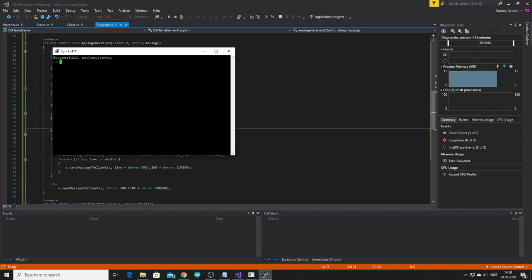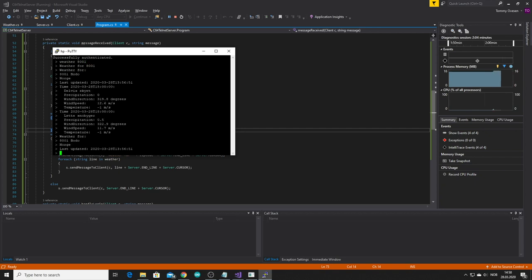Now it's ready to accept the command, and I type weather and my zip code, which is almost like this, but not that one. This is my hometown. Then it returns the weather information for that zip code, and as you can see, it's minus 1 degree Celsius. I have a little bug in my program.